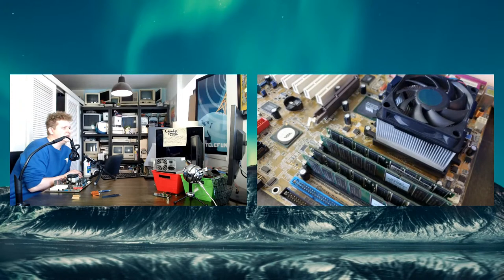But the goal for this motherboard is to put it into a machine that's going to emulate kind of like the stuff that I was using back in the early 2000s at, you know, LAN parties and stuff like that.